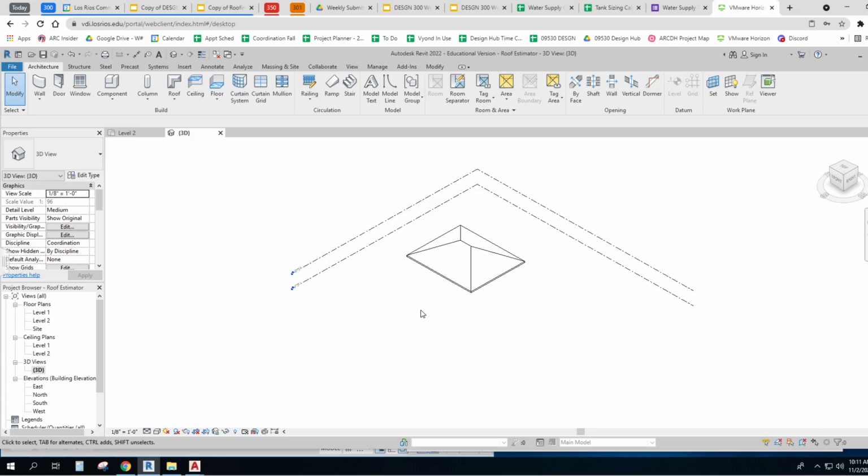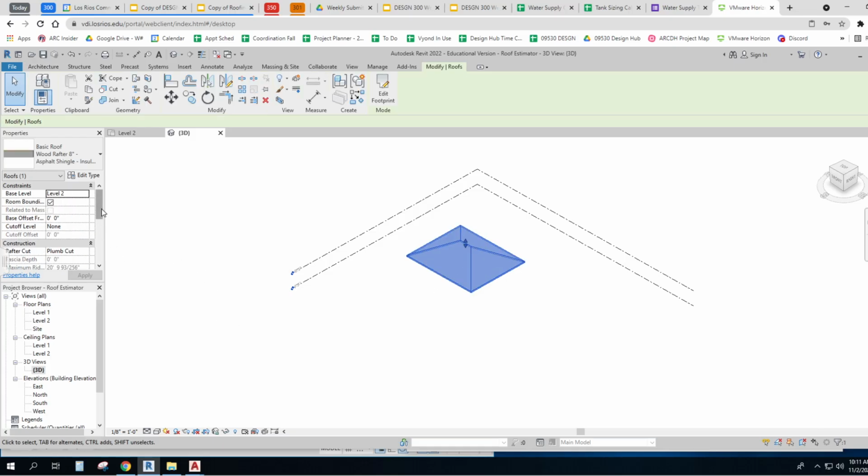Now there's a couple of cool things about the roof. If I click on it and work down here a little bit, it tells me what the area is. I've got 2,146 square feet of roofing material to put on that thing.